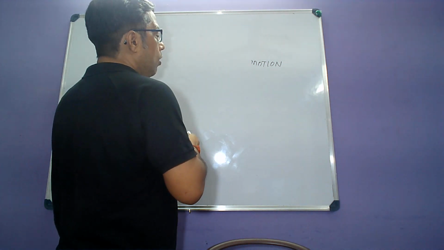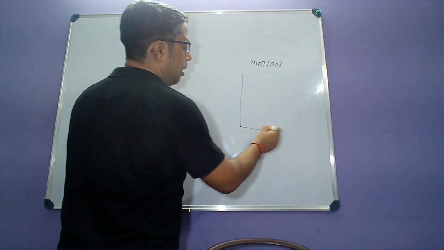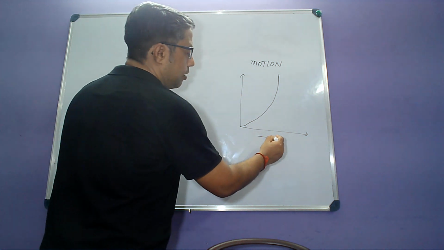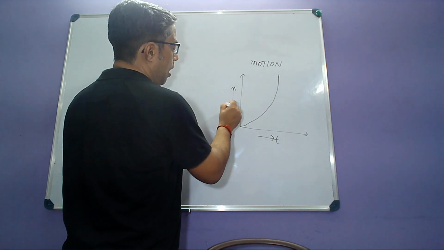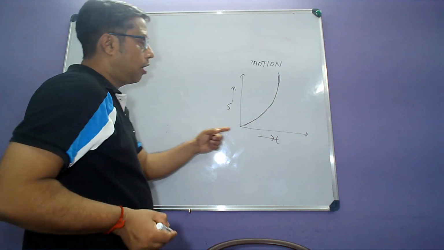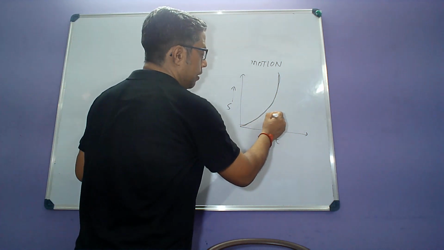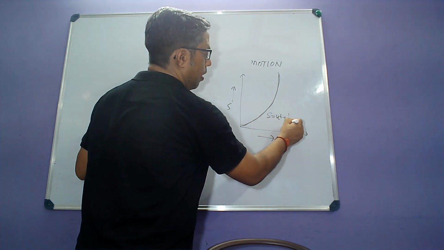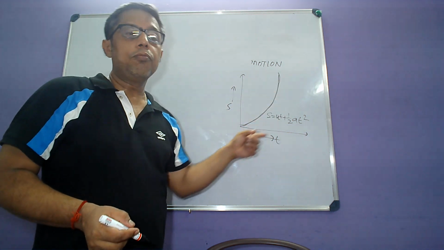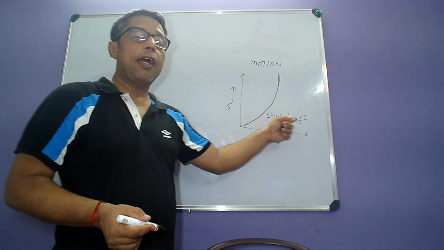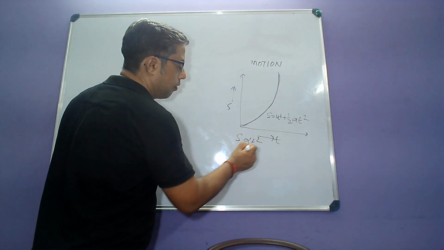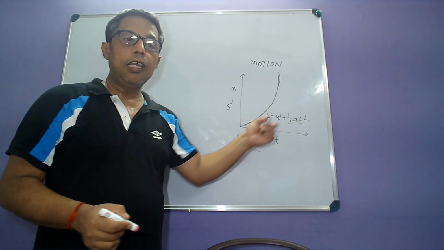Now one more thing I want to say: there is a mathematical relation for the distance-time graph for acceleration, for an object in constant acceleration. This will be like this. So this is t and this is s. This is the graphical nature. This is a curved graph, when the relation is s equals ut plus half a t square. So it's a graph of accelerating motion, constant acceleration. So it's a parabolic graph. Parabolic means s is proportional to t square. So this is parabolic in nature.